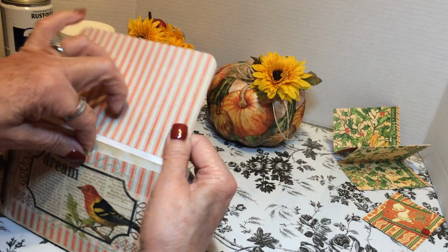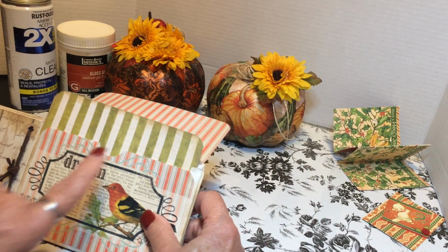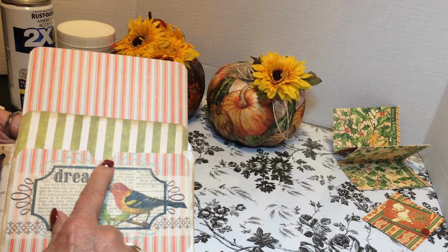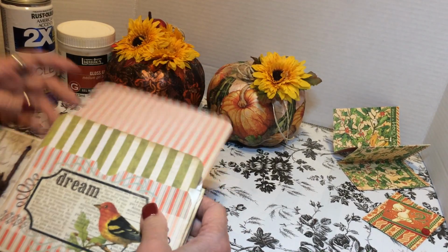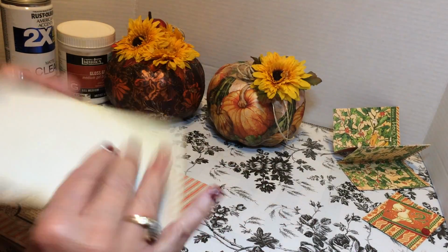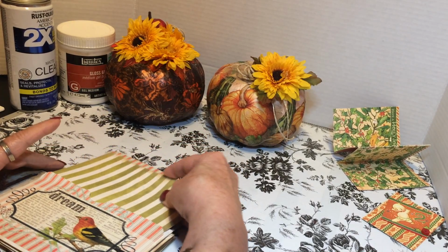Then I made a hole with the 1-inch punch. And I just kind of went halfway and I tried to eye it. And then I stuck in a mat, front and back. And it fits nicely in.